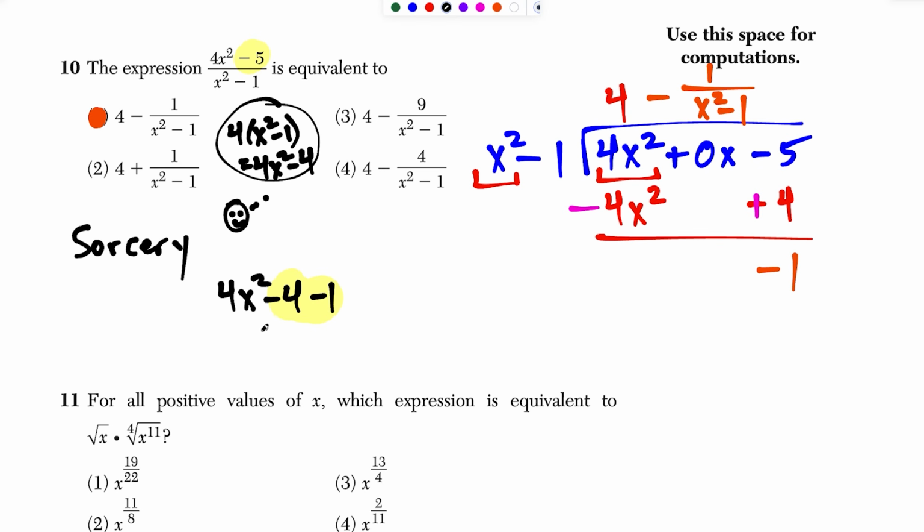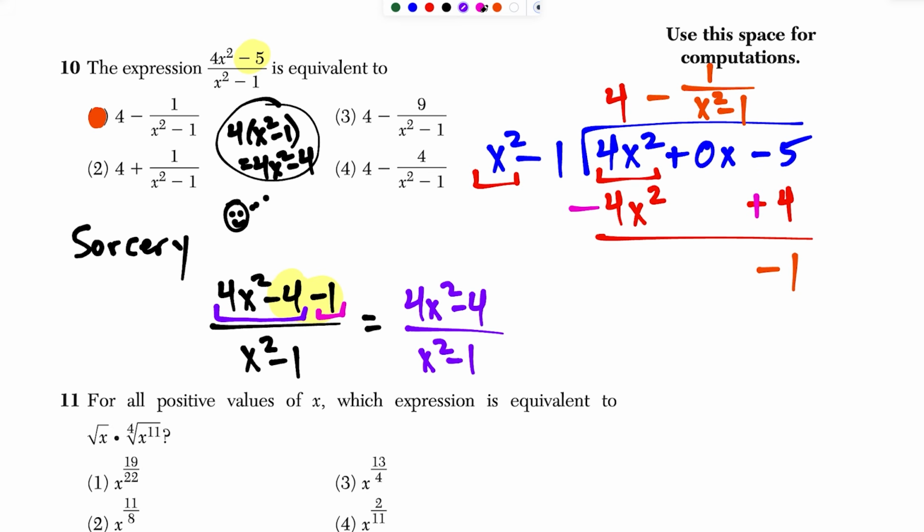And there's a point to this. You'll see why I'm doing this in a moment. And then we're dividing by x squared minus 1. But then what I'm going to do is I'm going to break this fraction up into two fractions, where the first fraction is going to have a numerator of 4x squared minus 4, and the second fraction will have a numerator of minus 1. So now we're going to say here this equals, and we have 4x squared minus 4, and we're dividing by x squared minus 1. And then next we're going to have minus 1 over x squared minus 1. But if you pay attention to the purple part here, if we rewrite that part, we're going to have in purple, we have 4 times x squared minus 1, and we're dividing by x squared minus 1.